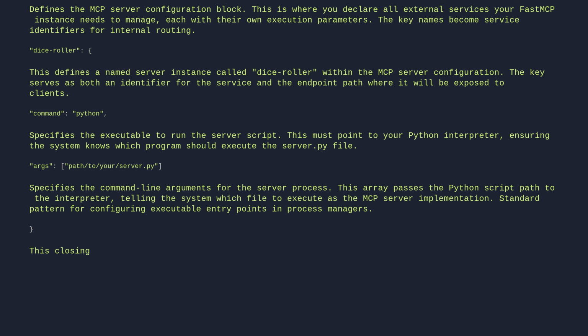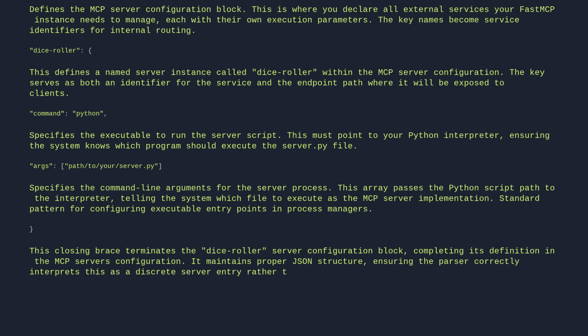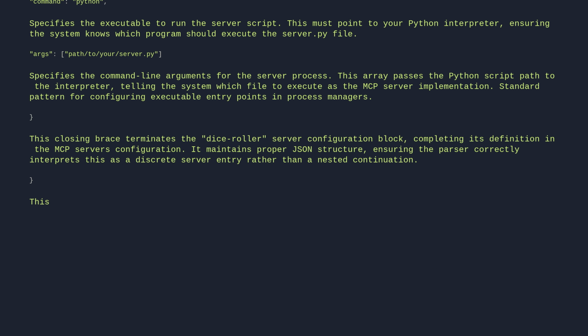This closing brace terminates the dice roller server configuration block, completing its definition in the MCP server's configuration. It maintains proper JSON structure, ensuring the parser correctly interprets this as a discrete server entry rather than a nested continuation. This closing brace terminates the dice roller server configuration block, completing the nested JSON structure.